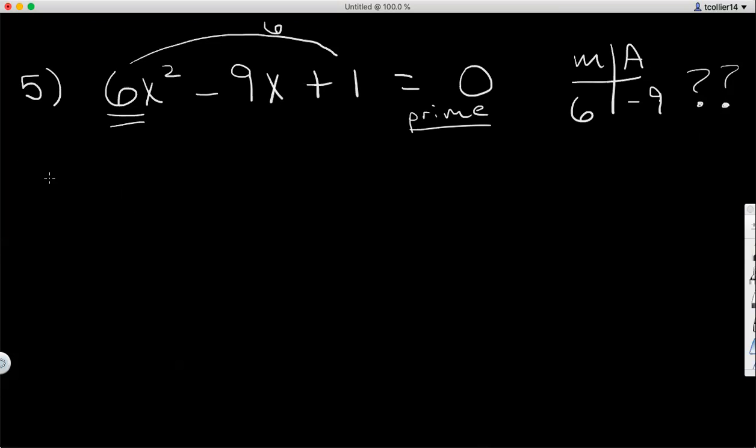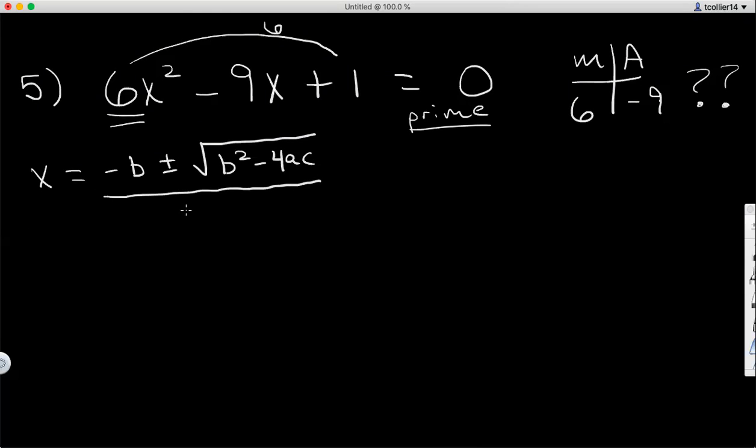So the first thing I'm going to do is write it out. x equals -b plus or minus the square root of b squared minus 4ac, and everything, and I mean everything, is going to be divided by 2a. So what I need to do is figure out what x is. The only way I can figure out what x is is by figuring out what a is, and what b is, and what c is. So let's do that first.